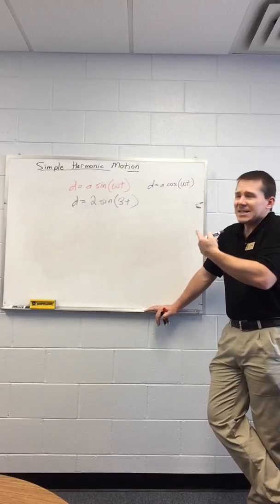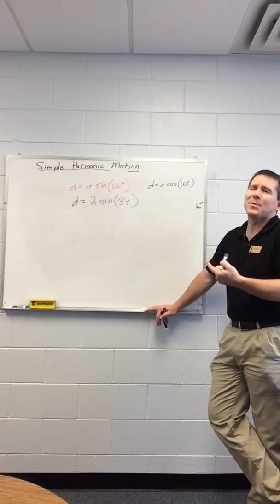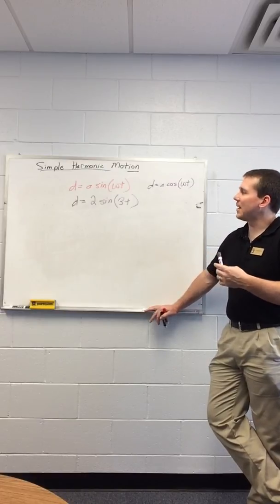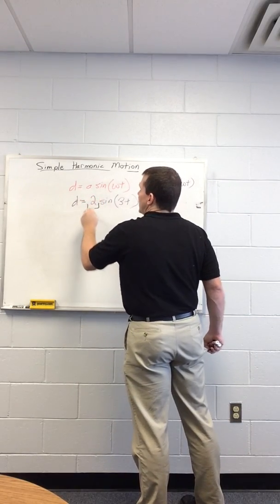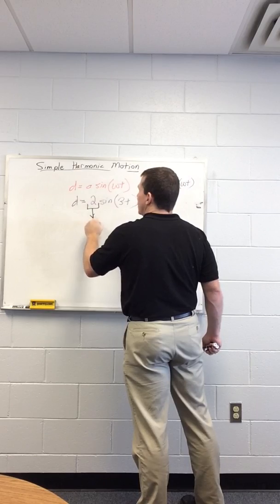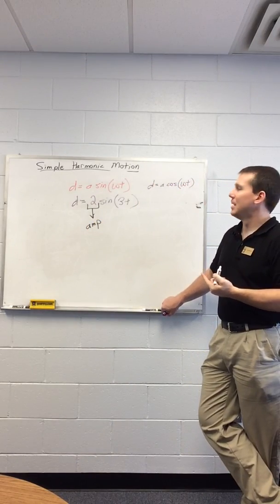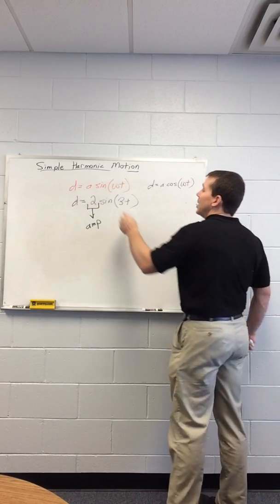Yes, this is the simple harmonic motion equation, but it's no different than the sine waves we've been dealing with. When we first defined these, what did we care about? We cared about the constant out in front. We said that was the amplitude. It's still a sine wave, so it's the amplitude here, meaning the spring goes up 2 and down 2, just like a regular sine wave.